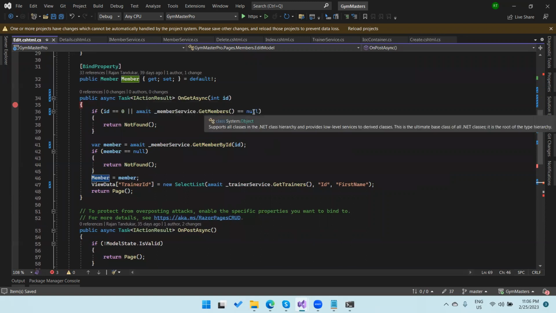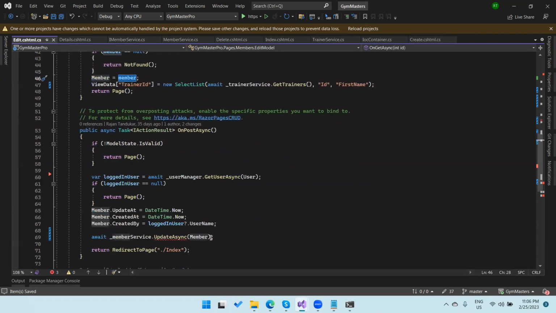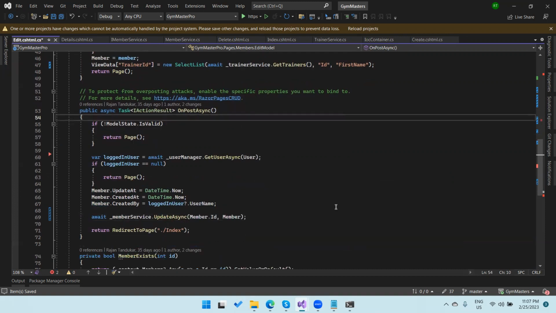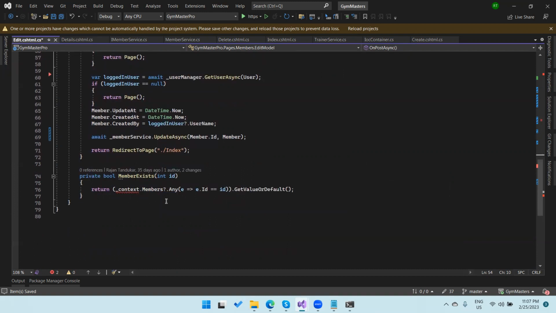So when we're clicking this, I can remember where this member, we're also assigning member ID. So member ID would be in this member, or this member.ID would already be in this member. ID and member exists.